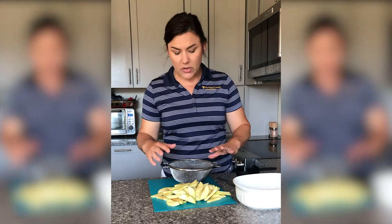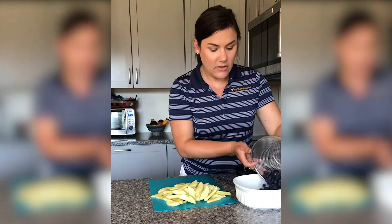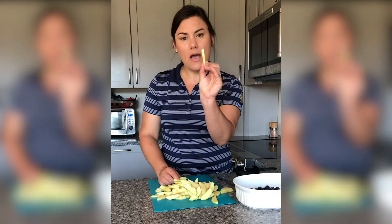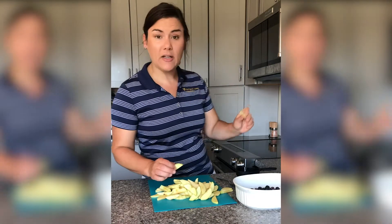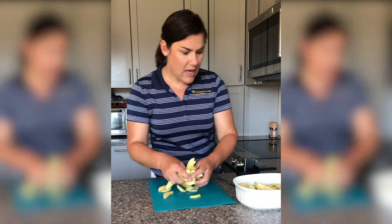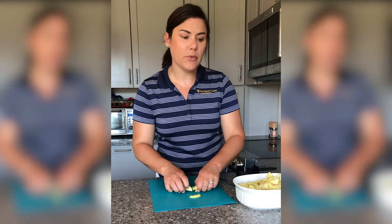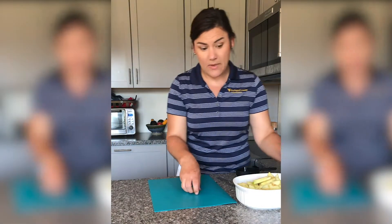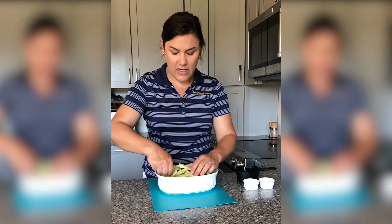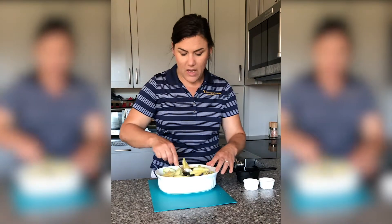We are going to wash and prep our fruit. I've already washed and taken the stems off of our blueberries, so I'm going to go ahead and put those in. I peeled, cored, and sliced my apples about that thin. My oven is preheated to 350 degrees. I'm going to add all of my fruit in here — you want a total of three cups. You can use any combination: strawberries, peaches would be delicious, and our raspberries are getting ready to be ripe. Really any kind of fruit you'd like, about three cups.